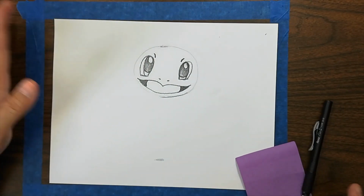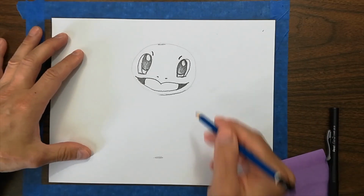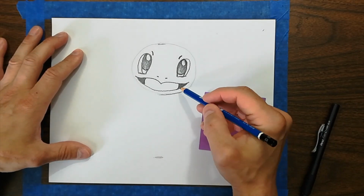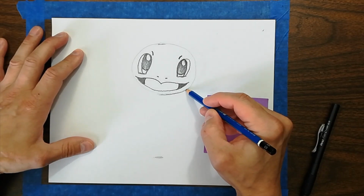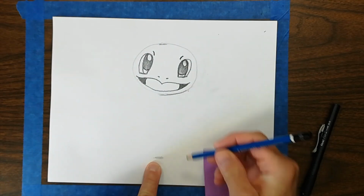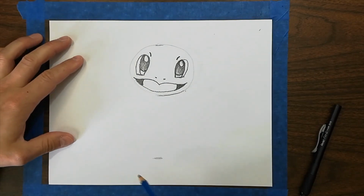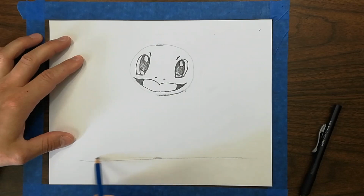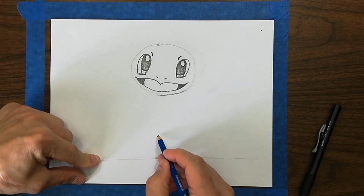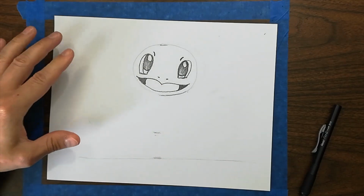All right, the next thing, you could start with a couple of things, the shell or the arms. I'm going to go down and start with the shell before I start the arms. I'm going to start on the right side. I'm going to come down, and I'm not going to come all the way down here. This is where, if you extend this line, this is where the feet or the toes will be. So if you extend this line over like that, the legs and toes will be here. This is not where the bottom of the shell will be. The bottom of the shell should actually be a little bit higher, so like right here.